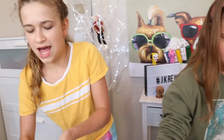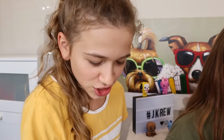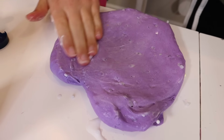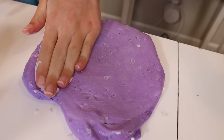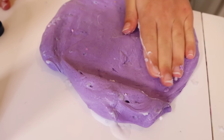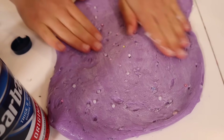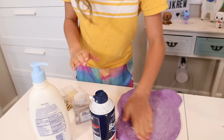So, we're going to add some lotion into my slime now. I have a really great hack when you have lotion. So first, flatten out your slime, get your lotion, rub it on the top. Massage that in there, make it really flat. That's what you wanna do, okay? Then you're gonna flip it over, get some more lotion, and massage it in there too. Make it really flat. Okay, I'm gonna get some more of that.